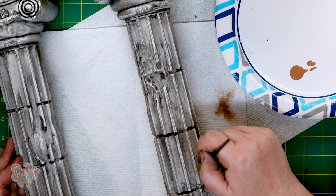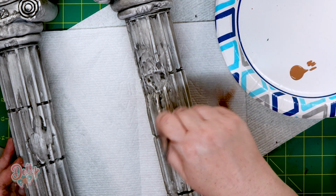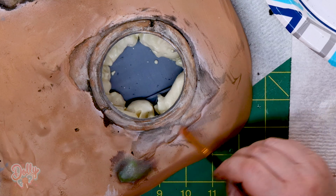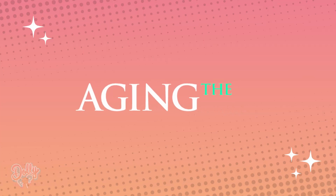Next, I dry brushed both brown and white onto the pillars. To dry brush, essentially, you dip the brush into the paint and then scribble on a towel or rag to remove most of the paint. Then slap the hell out of your miniature.